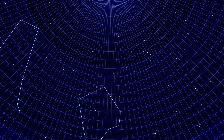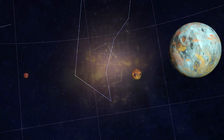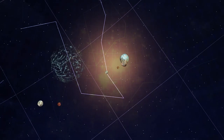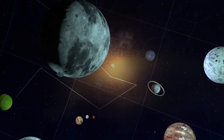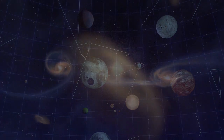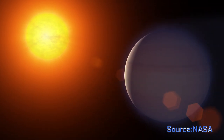So what will the JWST look for? Looking into space is like looking back through time — the light we see from stars took millions of years to get to us in some cases. One thing scientists will use the JWST to study is evidence for what the universe was like back when it was just getting started. Perhaps they'll uncover evidence that gives further support to the Big Bang Theory, or maybe they'll find something intriguing that suggests an alternative origin story for our universe. But the JWST isn't just about studying the earliest moments of existence — it will also provide us images of solar systems that could potentially include planets capable of supporting life.